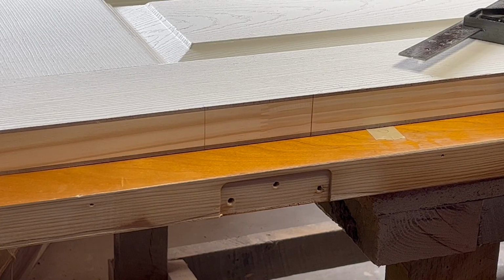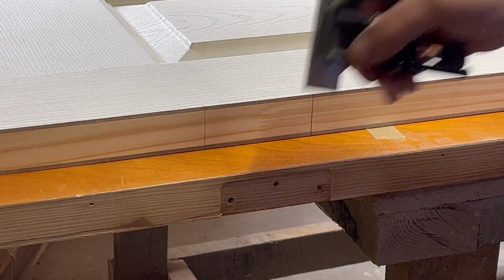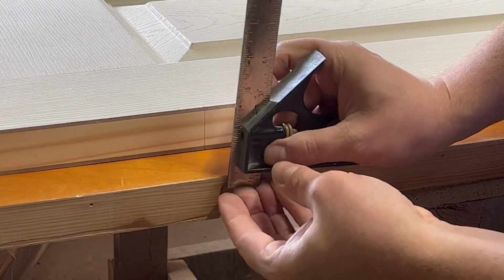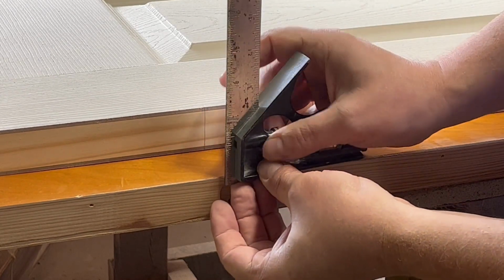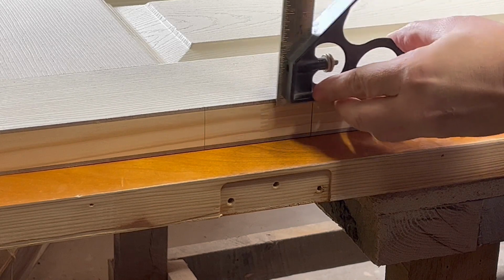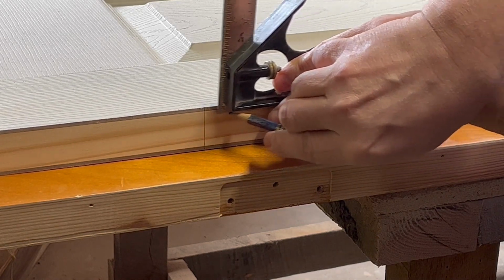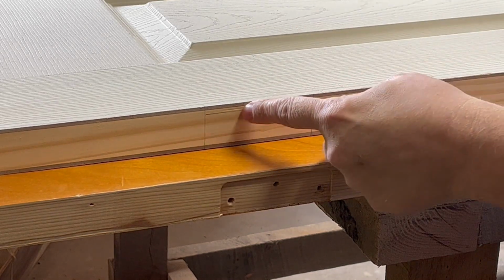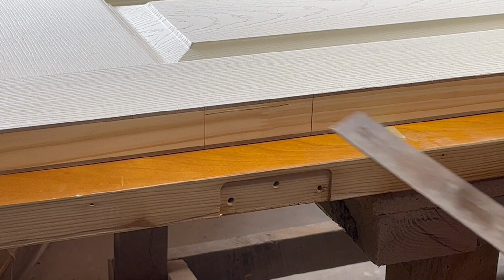All right, now we're going to use the square again. And I'll show you here what I was going to mention before. Is I want to bring this up even with that edge. So now it's there. Lock that down. And I can literally scribe and mark my line. So I'm the same distance on both. That's the easiest way. So now I got the same distance on both, and I'll go ahead and mark the other end too.